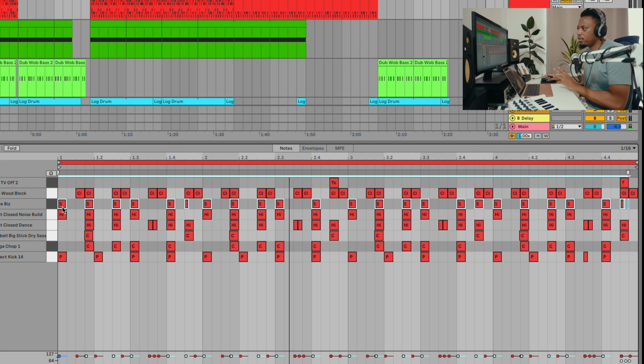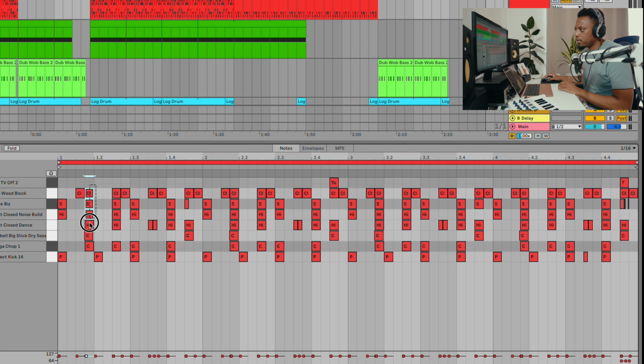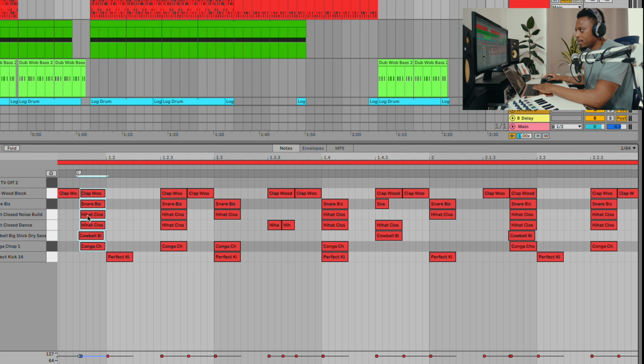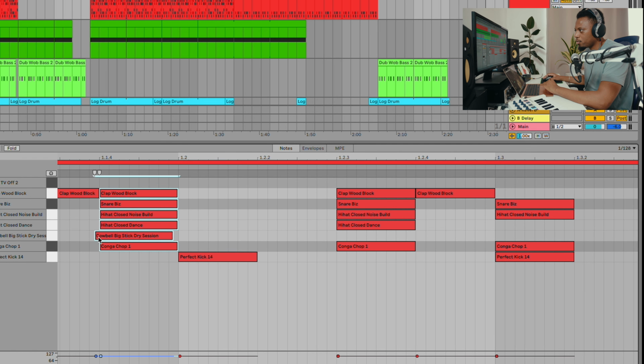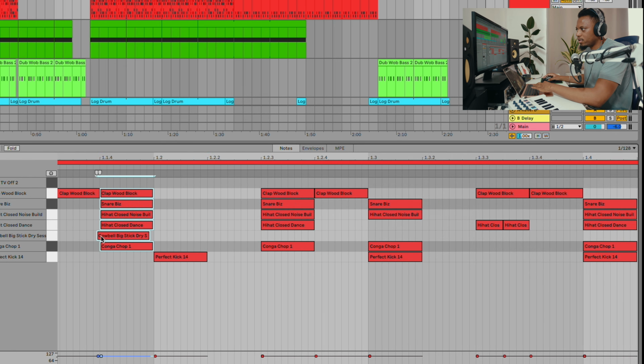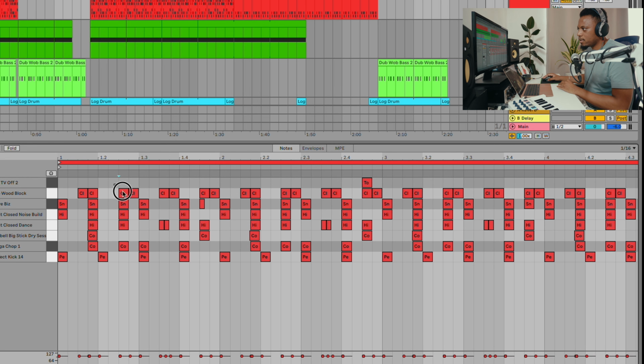Now I want you to notice that every other sound, especially on this section here, is following the groove here. You can see a lot of these sounds are on the same spot as the snare. But if I zoom in, you can see there's one sound that's just slightly off, which is this cowbell here, which I just wanted to throw off the grid a little bit so that it can sound different and stand out. But if you look at the second section here, you can also see that the sounds are following that same groove, emphasizing that impact without deviating too much.